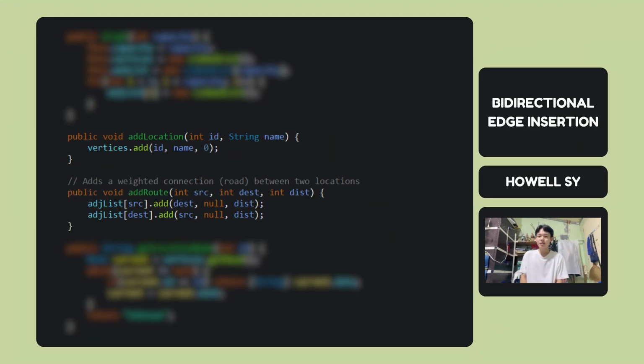The function responsible for building the city's network enforces bidirectional edge insertion to accurately model real-world two-way roads. This is not simply a single call. It involves two distinct insertion operations into the adjacency list, once from the source node to the destination node, and symmetrically, a second time from the destination node back to the source node, ensuring both are recorded with the same distance weight.